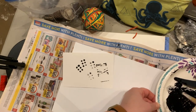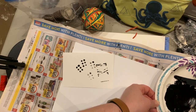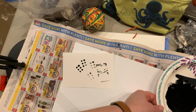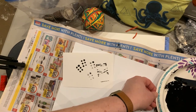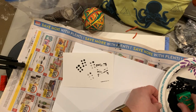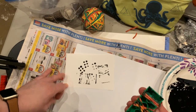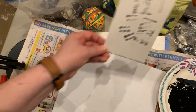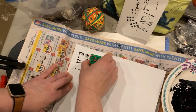And then I'm just going to try to even it up a little bit. I have an old brush that I'm using to kind of spread it out on my plate. You can use, you know, whatever you can find, to spread it out. All right, let's do another one. Ooh, I like that a lot. Okay, let's see what we can do here. All right, just go straight down.